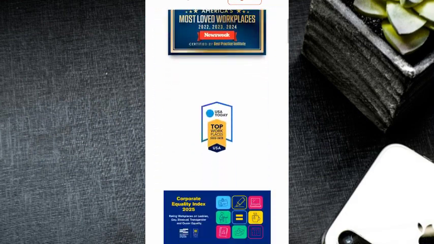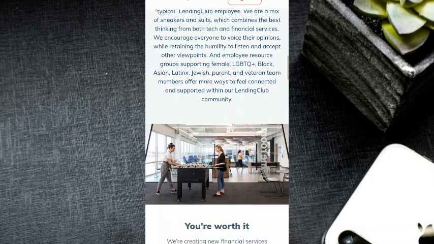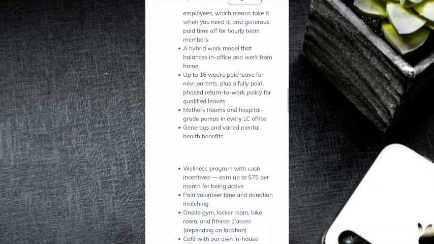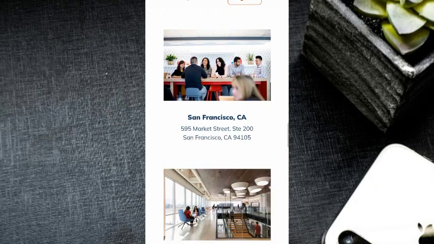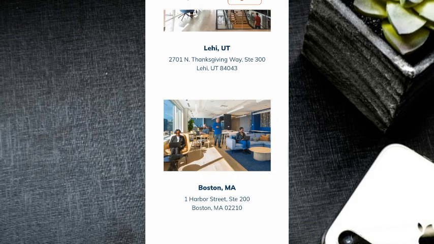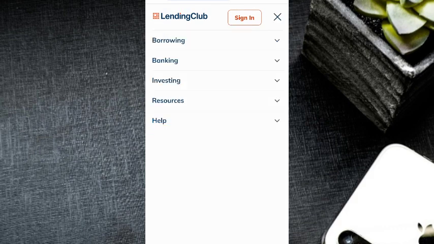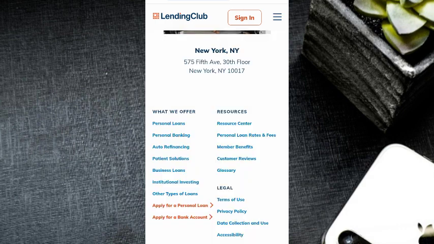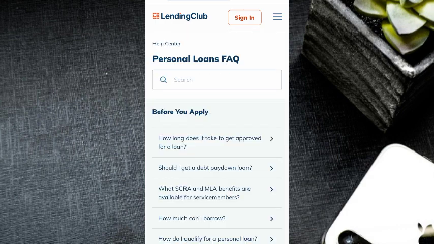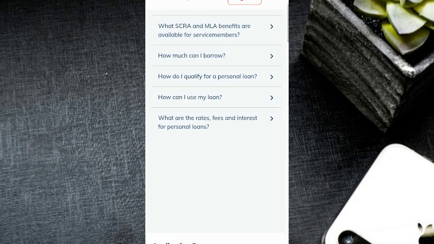Next step is to adjust or recategorize anytime. Now, if you make a mistake, you can just open the transaction and switch to the correct category. Final step is to use categories for budgeting. Over time, Lendingclub's financial dashboard groups spendings by categories. This helps you to see where most of your money goes and where you can cut back.